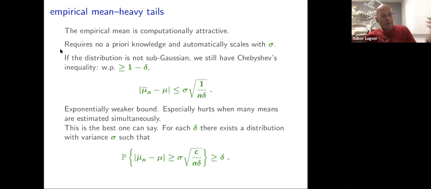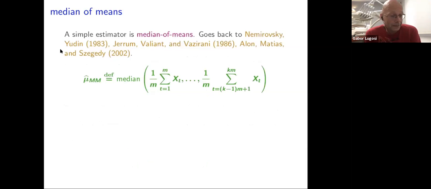Now, what if we can use some other estimators? What if the empirical mean is not the best? And this is kind of a surprise. To me, it came as a big surprise that we basically don't have to pay any price for not having sub-Gaussian tails in the assumptions. There exist estimators that have a sub-Gaussian performance no matter what, under the only condition that the second moment exists.